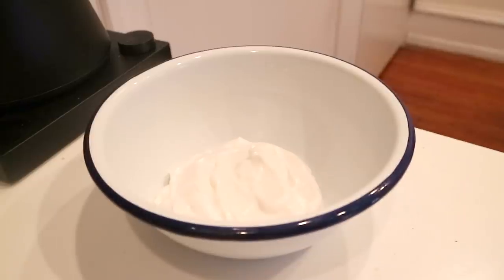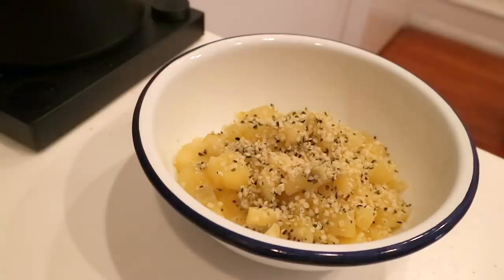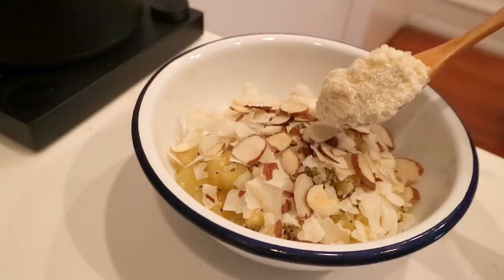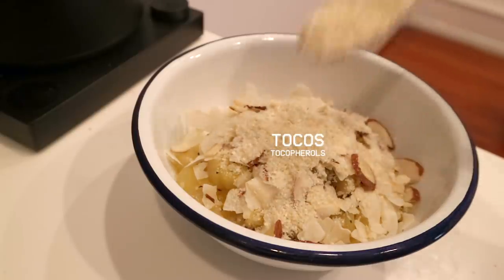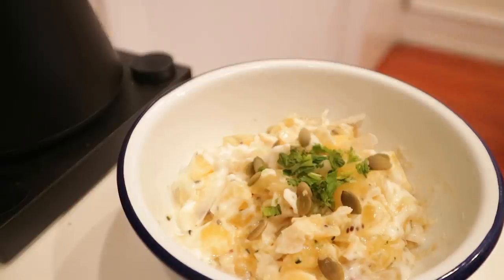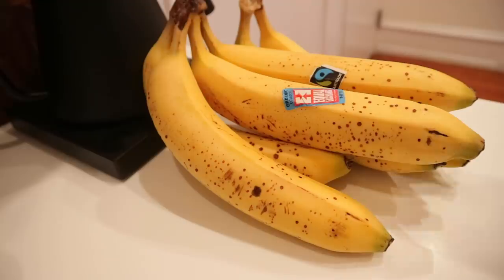Eventually I had a parfait, and I added some golden kiwi, hemp seeds, coconut flakes, and almond slices. I also added this supplement I've shown before in a matcha drink — it's for hair, skin, and nails. I don't take it very often because I honestly forgot I owned it. I topped it with some mint and I very much enjoyed it — the golden kiwi in there was delicious.